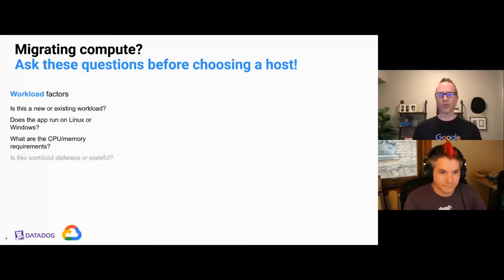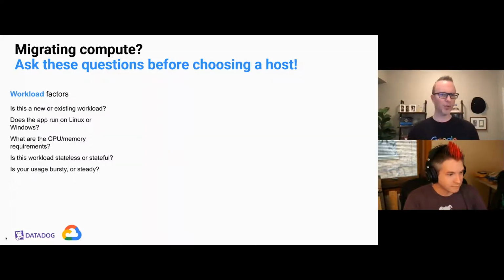That workload characteristic: is it stateful? Does it actually have local state or in-memory state that it depends on? Or is it storing state off in an object store, in a database, in a network-attached file system? That can impact the best choice for where I run this. Is it bursty? Do you have very unpredictable usage? Hey, it's the end of the month and we run payroll and we beat the daylights out of this system, and the other 29 days of the month it does nothing. Or is it steady consumption the whole time, so you need some predictability in what you're doing?